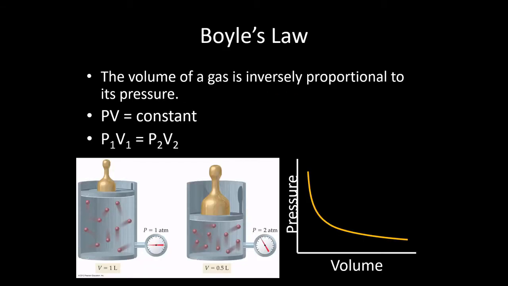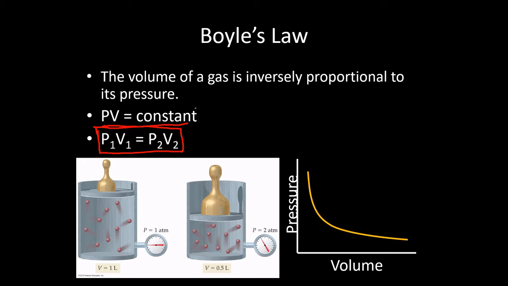And this is described using what we call Boyle's law. So Boyle's law says that the pressure and volume of a gas are inversely proportional, and that if you multiply the two together, you get a constant. And the more common way that we represent this is a perfectly acceptable way to do it, but the more common way is to write it out like this, where any pressure and volume pair is going to be equal to any other pressure-volume pair.